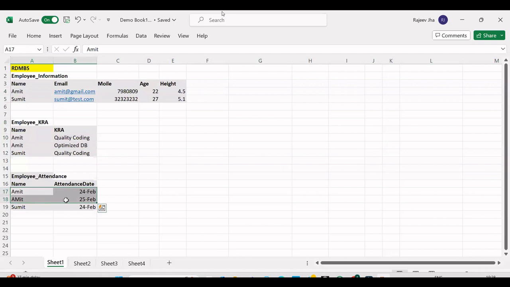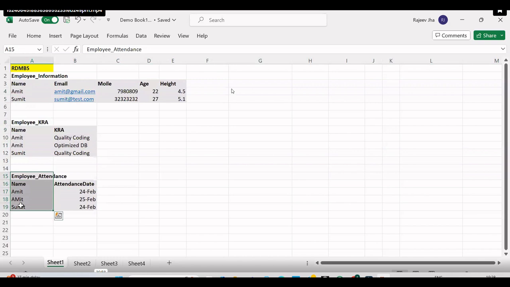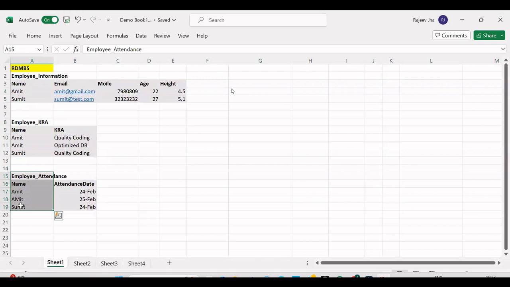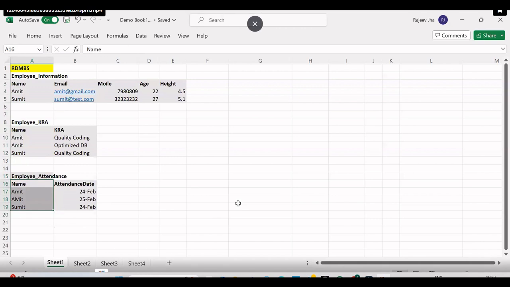So now on what basis you will find it, right? Whenever someone says, I want to know Amit's information, on what basis you will find it? So in this structure, you can say, I will find it basis the name, right? Because name is common across all three buckets. That is what you can see, right? I can find the information basis name because that is common across all three buckets. So this becomes a kind of relation between the tables, right? That is called relational database management system.